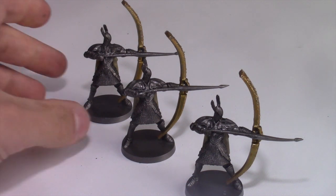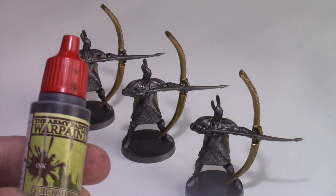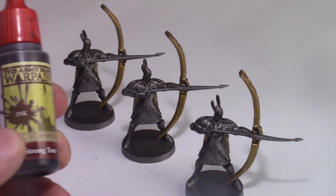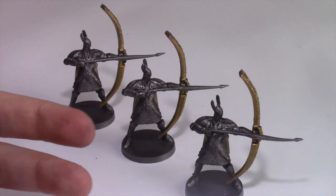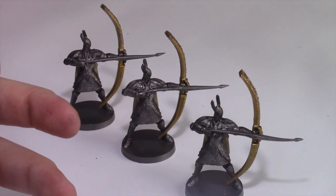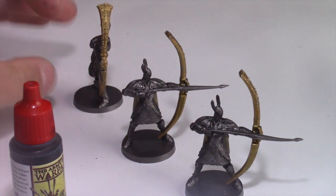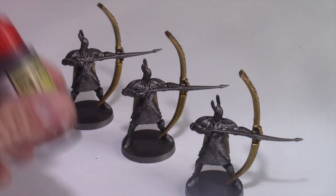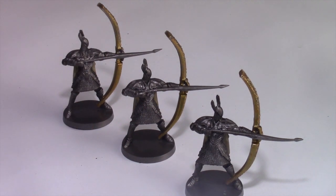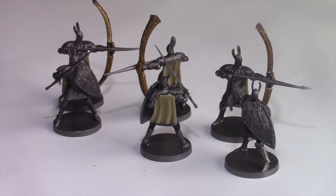What we'll be doing once these have dried out just a little bit more, we'll be using the Army Painter Quick Shade Strong Tone, which is a brownie colouring, because although this gold is very nice, we just want to darken it up ever so slightly, and allow this to go into some of the detail which you see in the bow there, and that will just finish these guys off nicely. So let's have a little bit of a look. We'll shake up the ink and we'll see what they look like when we've done that process. And there we have it, our Silver Knight Great Bowman and Swordsman quick paint is done.